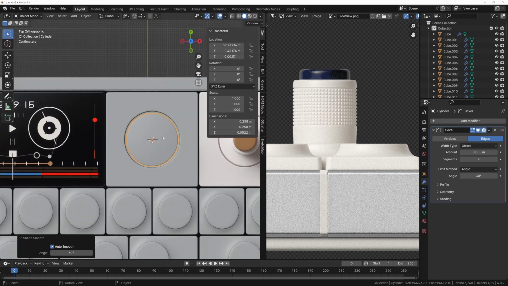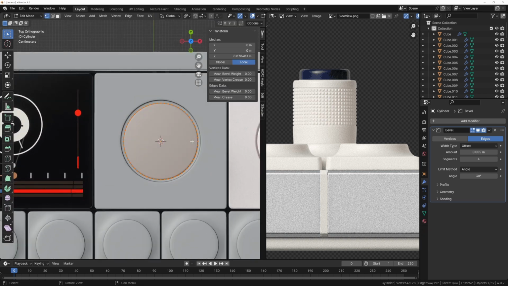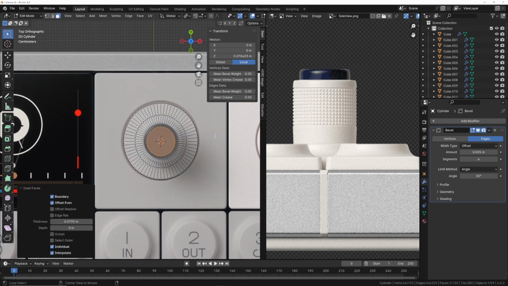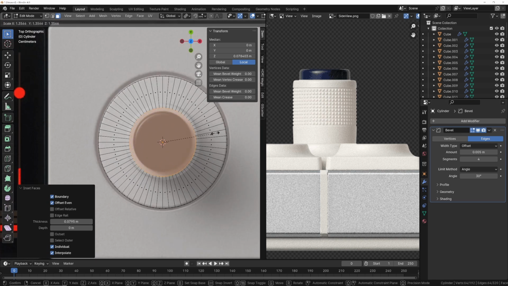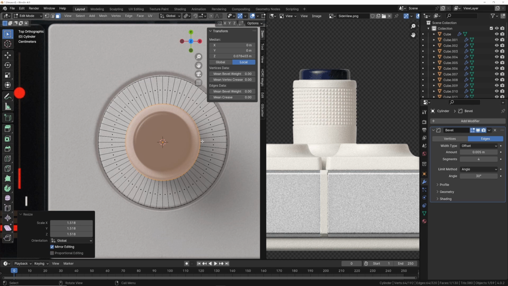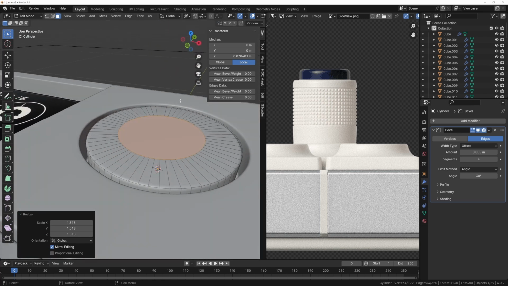But we're going to make that part of this piece. So what we're going to do is select this top face by clicking 3, then I to inset. We're going to press Alt Z to get it lined up. Oh, it has this little detail. Let's do that. Scale this up right here, and then we're going to go out of X-ray mode.